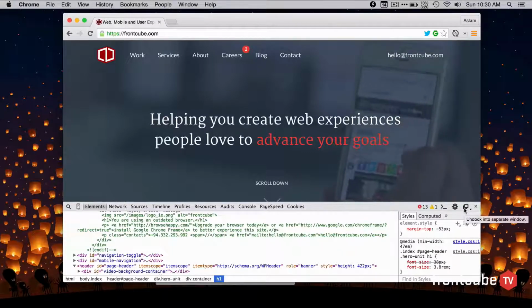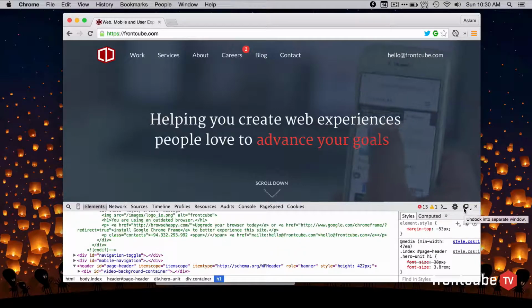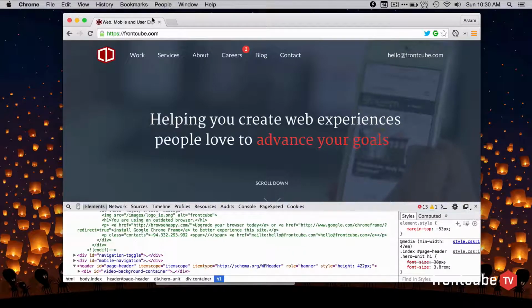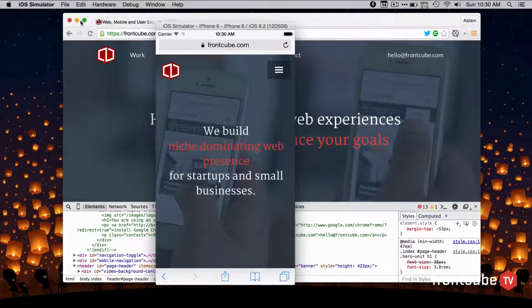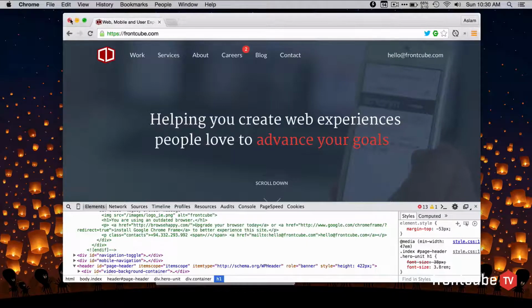Wouldn't it be great if we had the same feature with this iOS simulator? Of course, we can do that. I'm going to close Chrome now.